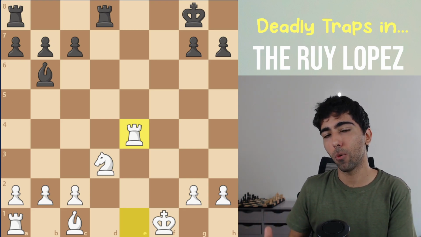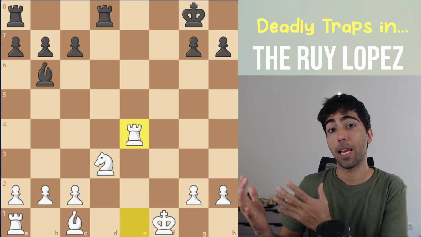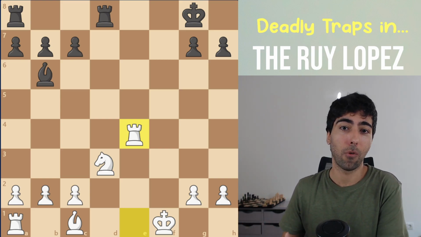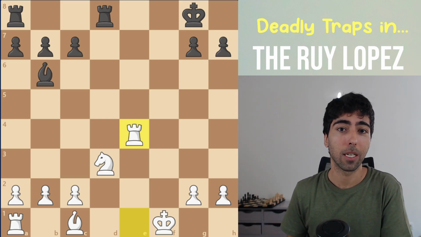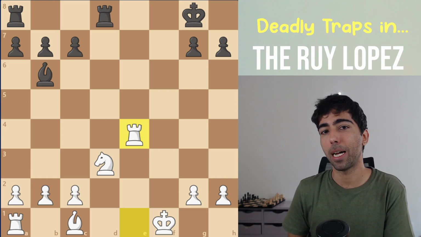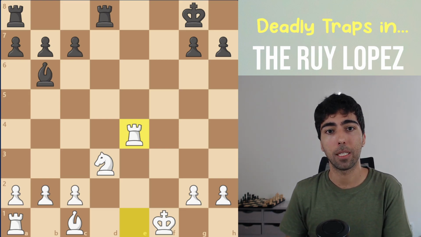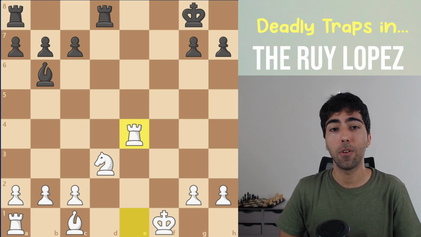It's much harder to remember than the other ones, but the upside is that it's actually also much easier to fall for your opponents. So it's one definitely worth thinking about and keeping it in mind and learning it if you are playing from the white side against the Ruy Lopez. Anyway, that is it for this video.